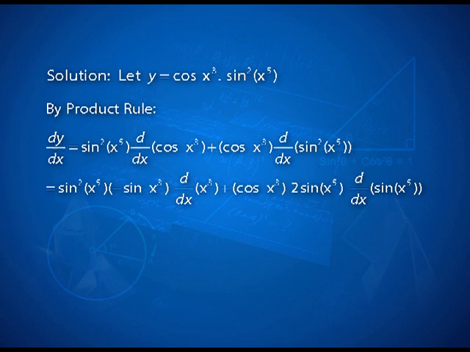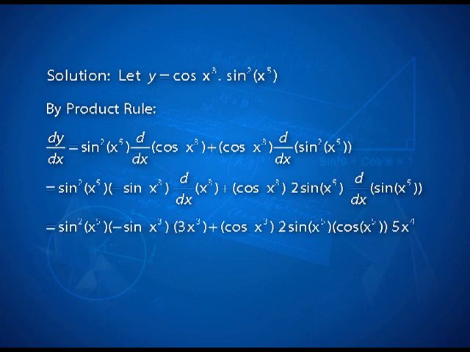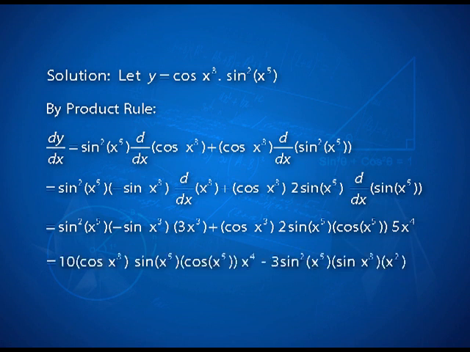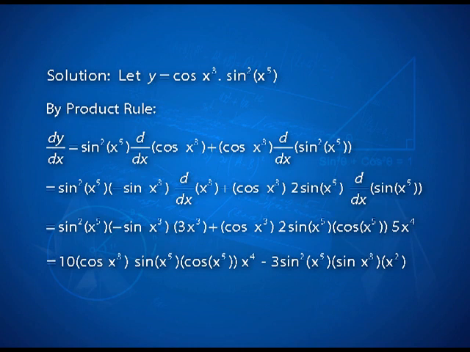Completing the differentiation, we get sine square of x to the power 5 into negative sine of x cube into derivative of x cube, giving us 3x square. The second term, you need to just watch out for derivative of sine of x to the power 5. That is nothing but cos x to the power 5 into 5 x to the power 4, again applying the chain rule. What is left is now just a bit of simplification. If something simplifies, cancels, good, otherwise you do end up with a long expression like this as your final answer.